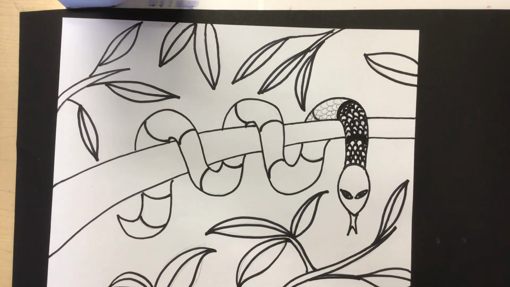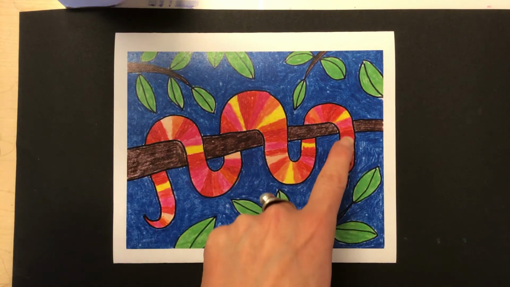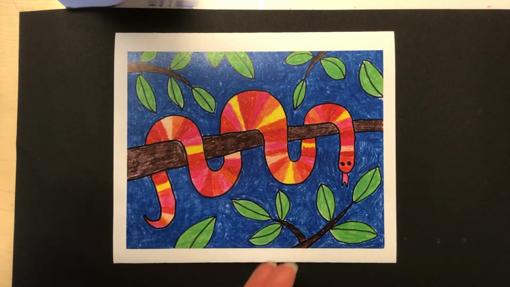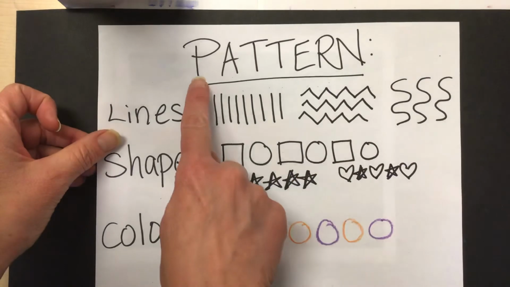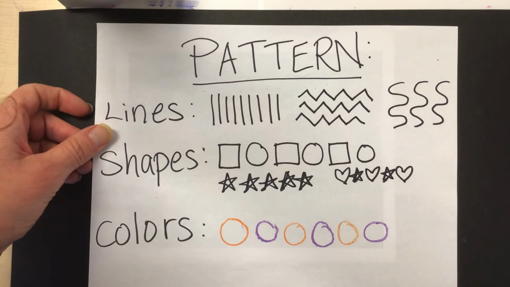I don't have a finished version of this yet, so I'm going to continue to work on it and hopefully post that for you next time. But I do have this one that I've already shown you, and this artist really just used a color pattern here over and over again with stripes, and that's fine too. So again, any variation of what we've talked about is great as long as you are including pattern, because that's one of our goals today in this art project.